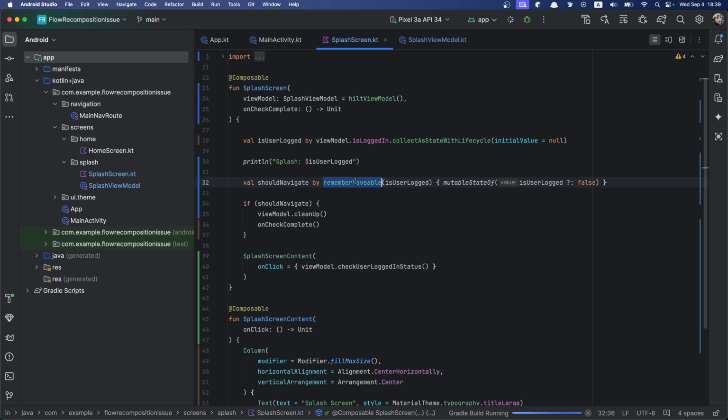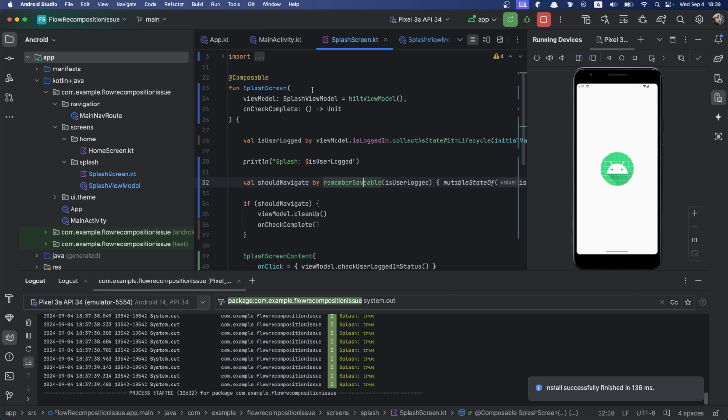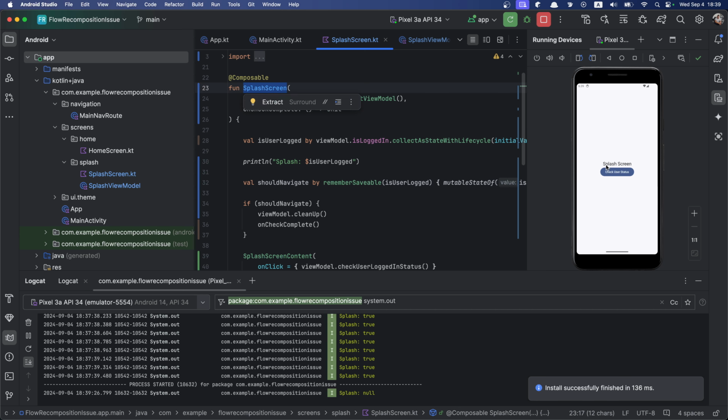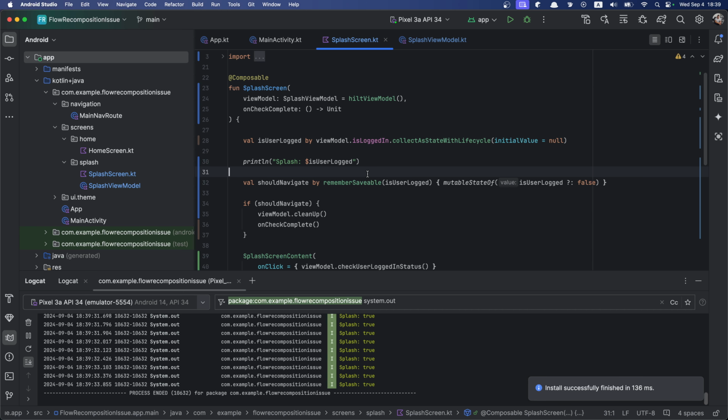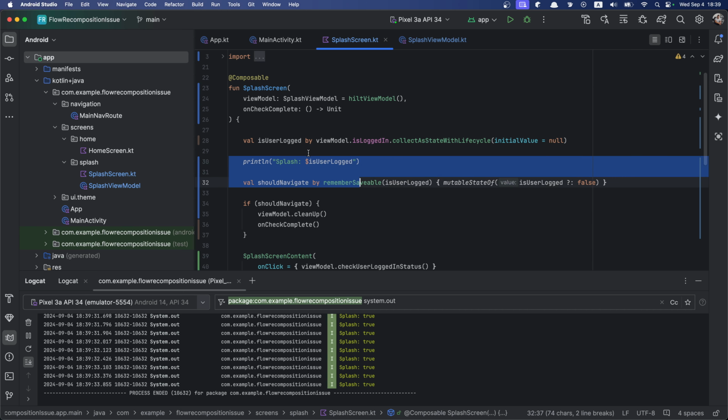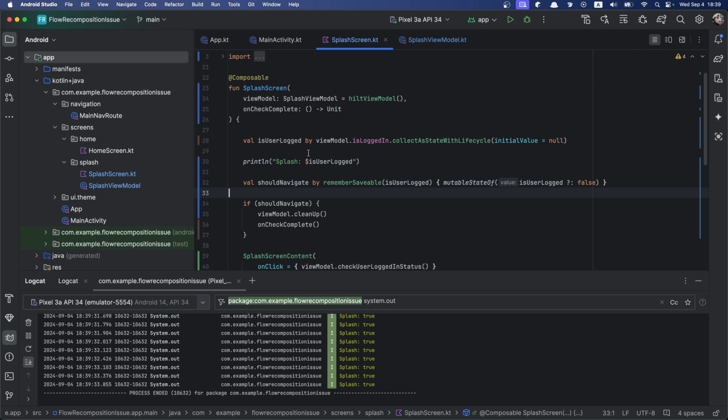Yeah, so I think I tried that. I also tried derived state of. The problem is that this composable is being recomposed. So it's not an issue with how we are storing the value here. It's more about the value coming from somewhere.